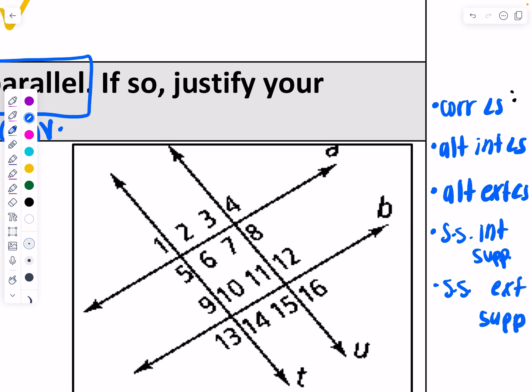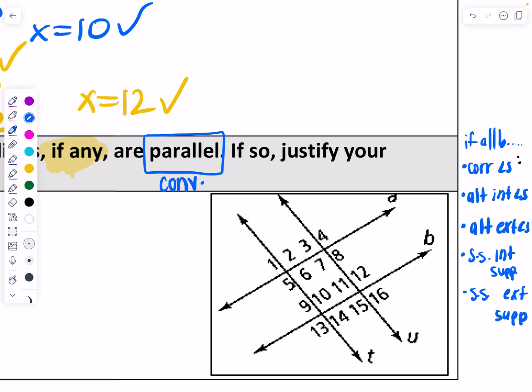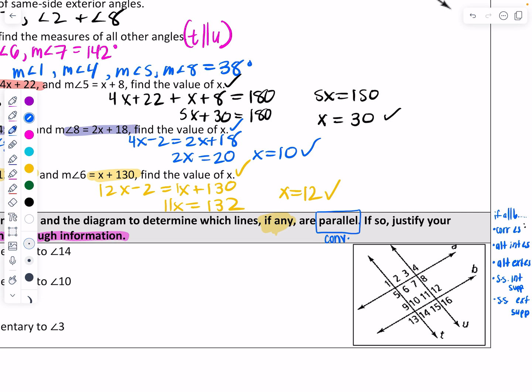So that's if the lines are parallel. If A is parallel to B, and these 5 things exist. Well, what is the converse? The converse says if any of these 5 exist, so in my class we did some hand motions with this, where we rained our hands down. If any of these 5 are true, for any one set, then boom, you know the lines are parallel. And so we have to use the converse theorem, okay?